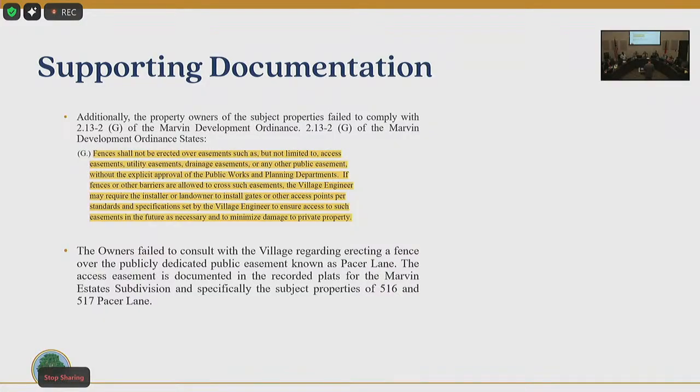Fair enough. Okay. When did you first go out to physically observe the fence? Prior to the notice being sent. I would certainly hope so, yeah, but do you know when you went out to observe the fence? Not the exact date, no. Okay, can you ballpark it for me? It would have been probably the week before, to document and then review the ordinance and, once again, determine if it's a violation. Okay, thank you. I do not remember the date of the NOV off the top of my head. It's May 14th. So you think it would have been right around May 7th when you went out? Yeah, that week.